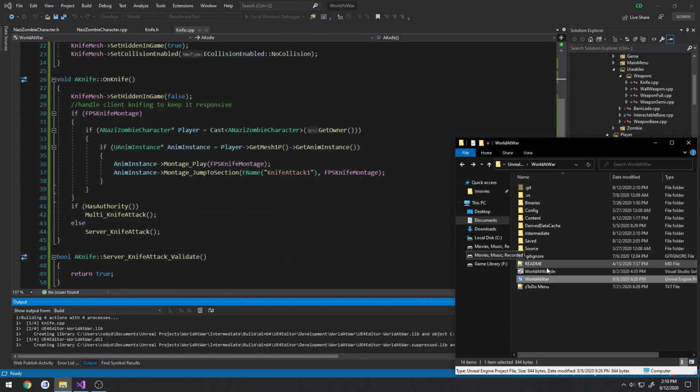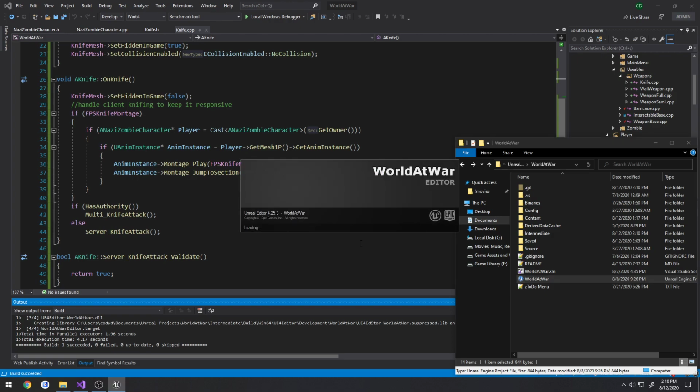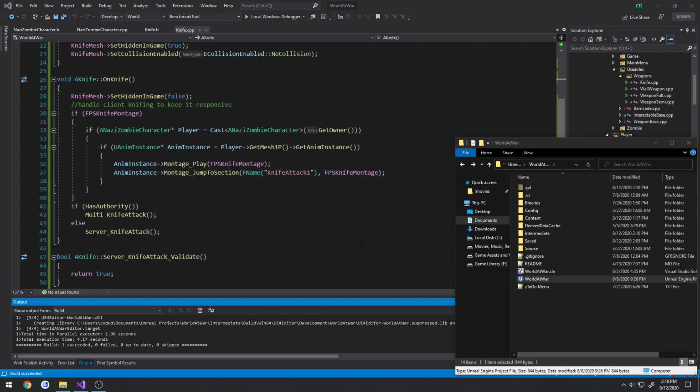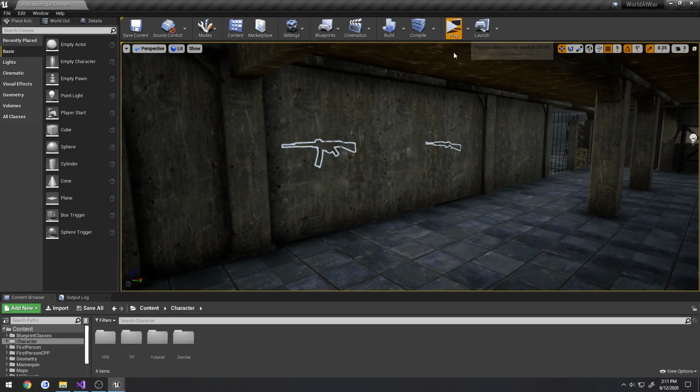I was trying to think why it wasn't playing the animation itself. So hopefully now the player should be able to move freely, as well as the knife attack should be replicated.